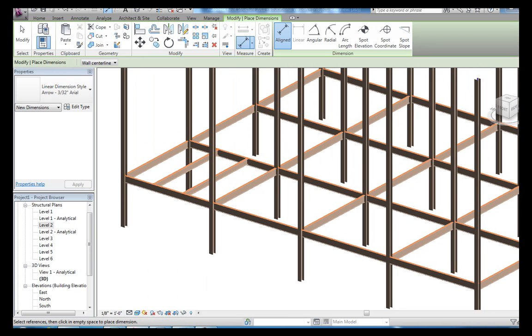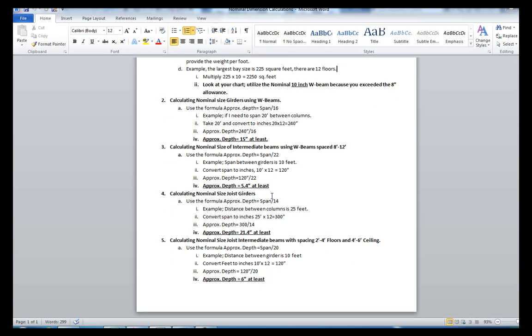Let's look at our next part, which is putting in joist girders. Now, joists are used in large span areas, and they can span in any type of situation. There are different applications. They've got advantages and disadvantages, and that was in your reading. They're usually so much thinner and lighter, the depth has to be wider to meet the same objective as a W-beam because they're solid.